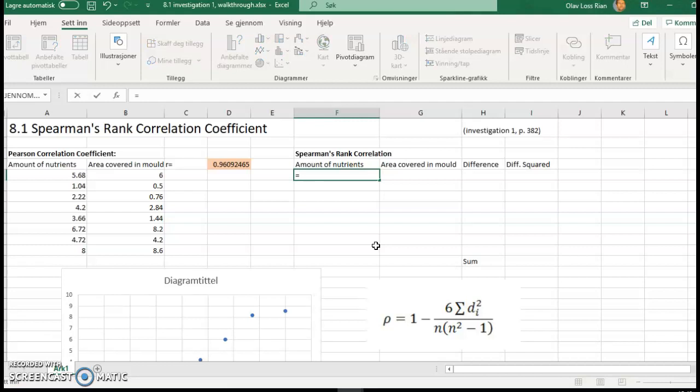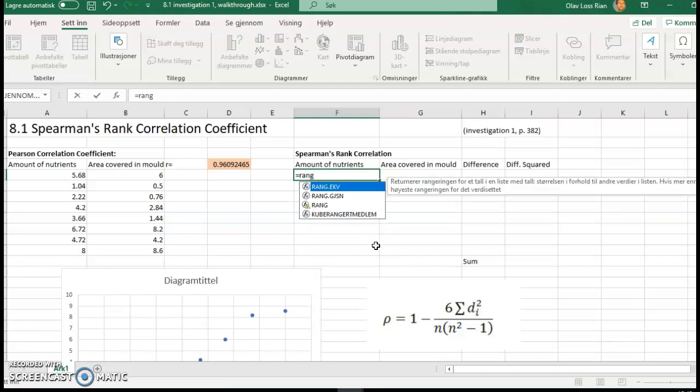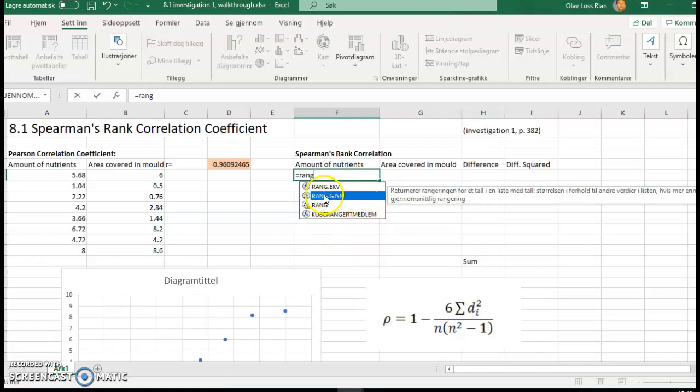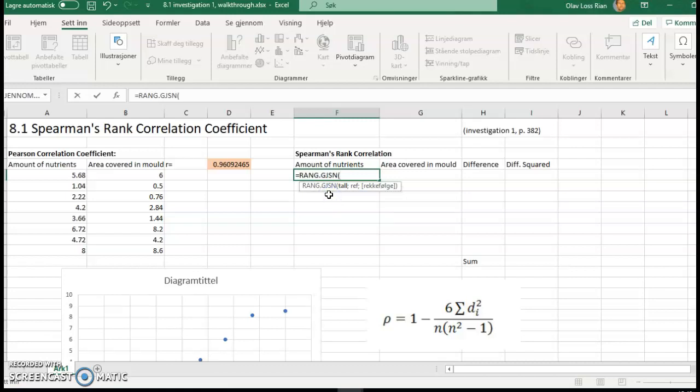We do that by putting in the formula, so equal sign, rank average. In Norwegian, it's going to be this one here. And so we want to see which rank does this number have, this cell, 5.68, which rank does it have in this reference area here.